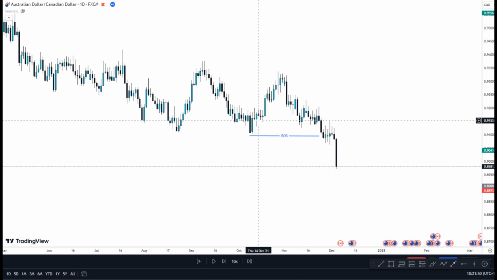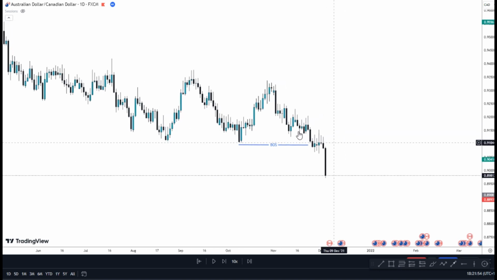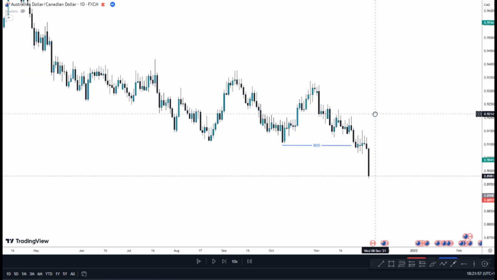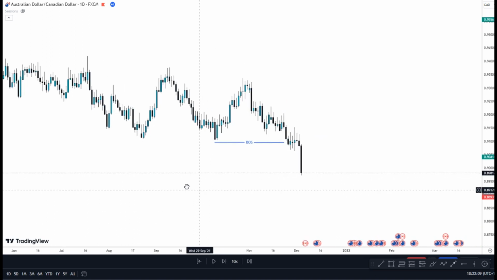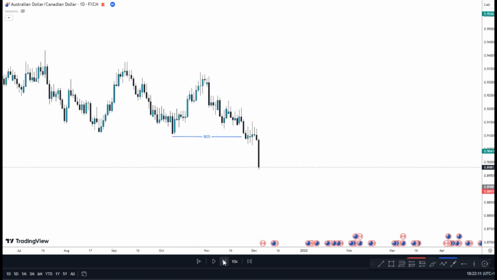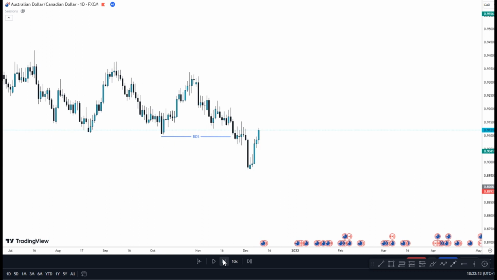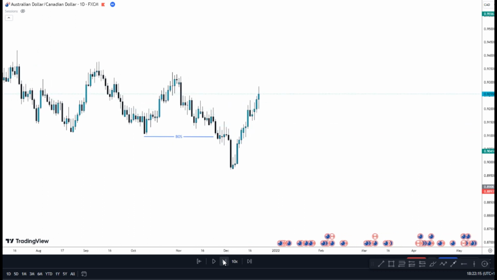Looking at the structure from this area, you can see this is the last break of structure to the downside, indicating this market is in a downtrend. With a clear look, you can see price creating a lower low, lower high, lower low, lower high, and a last lower low. So this is the last lower low. Now we'll be pushing price further so that we can read the current trend.